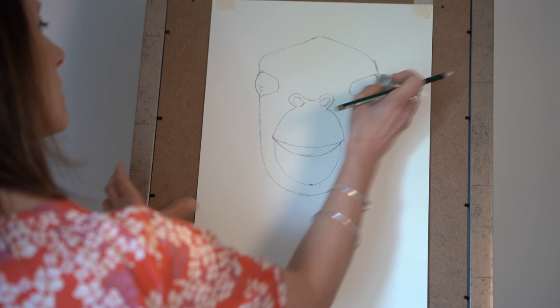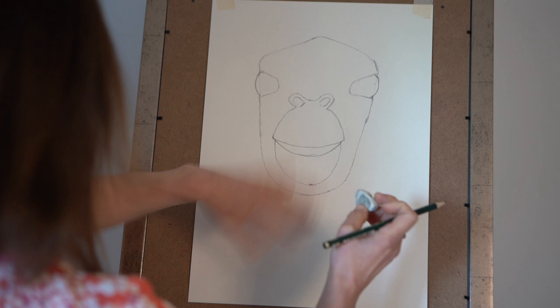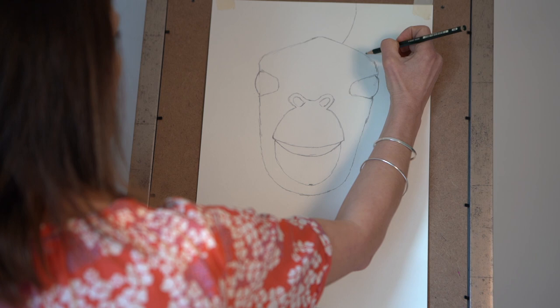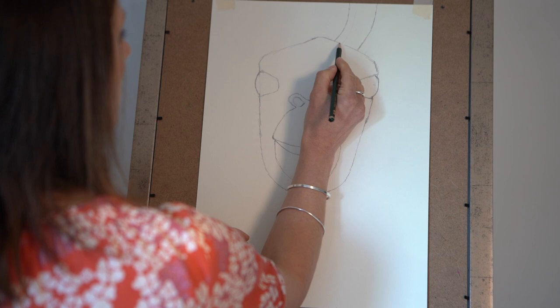His eyes — we're going to just do a curve just down from this point, just a little bit, a nice big curve that comes in, rounds and back out again, and the same on the other side. You might want to just track it with your pencil just to make sure it's roughly even on both sides. Then we're going to just put a curved edge to it on both sides, and we can just rub that little line out. Now we're going to put his little horns on at the top — mine are going to go off the edge of the page, but that's quite nice, I quite like it — it looks like it's close up. Curve up like that, just rub out the lines you don't need, and the same on the other side.